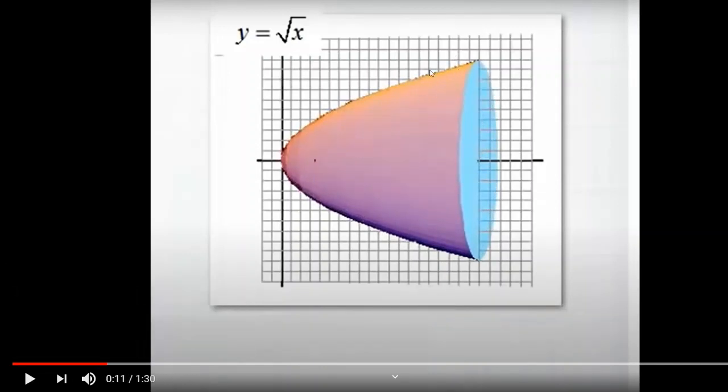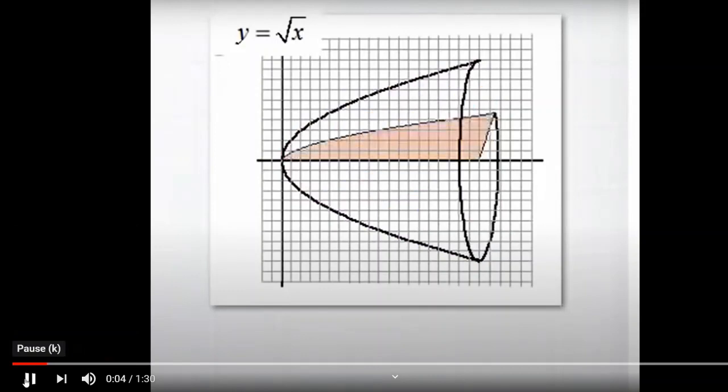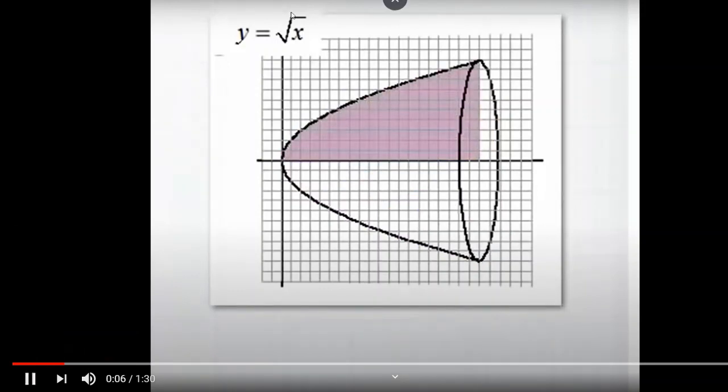So notice that we get this three-dimensional shape, and you can picture that if you were to take this and turn that blue end of it towards you, it would be a circle. So this is what we mean when we say we're revolving around the x-axis. We mean we're doing a motion like this.